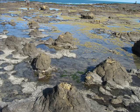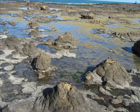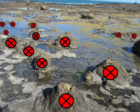However, there is some hope that at some point some of the layers in the back wall, so back here, they're hoping that some of these layers might erode and at some point expose terrestrial footprints. But they have not yet been found. But Kirio Bay, if you're in New Zealand, is definitely worth a stop. It's quite awesome when you get there. They're just everywhere. And all the stumps you see back here would be trees too.